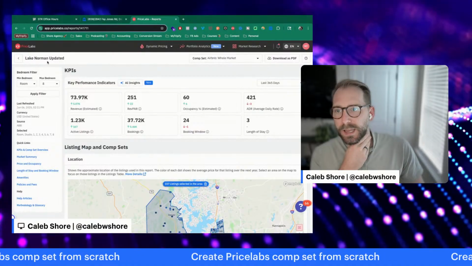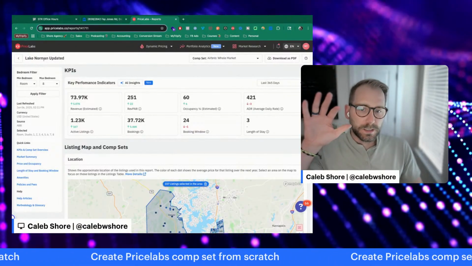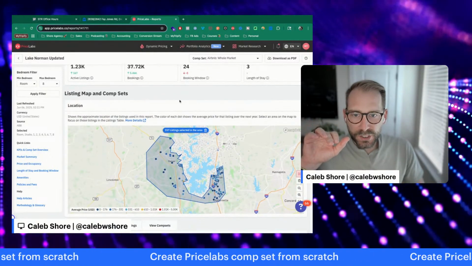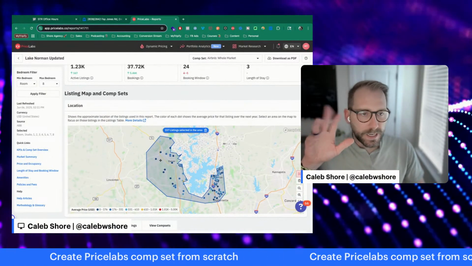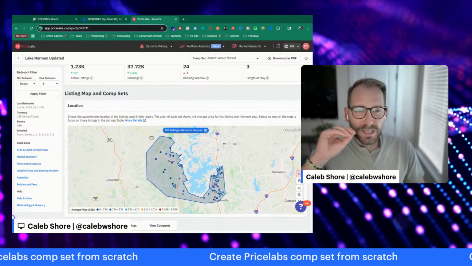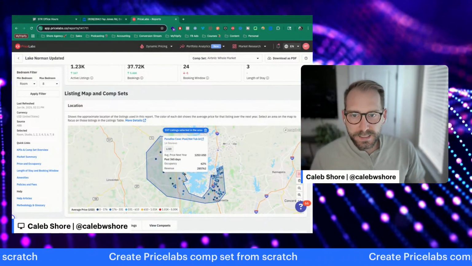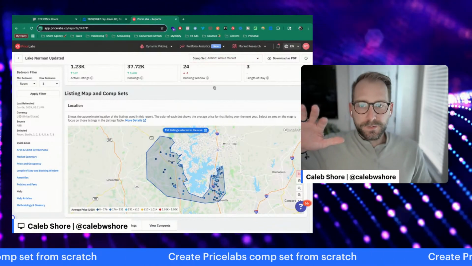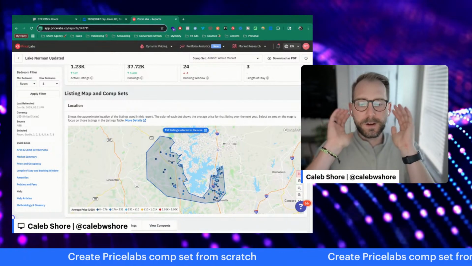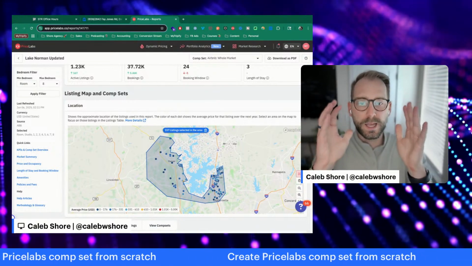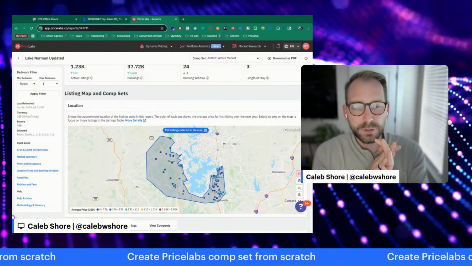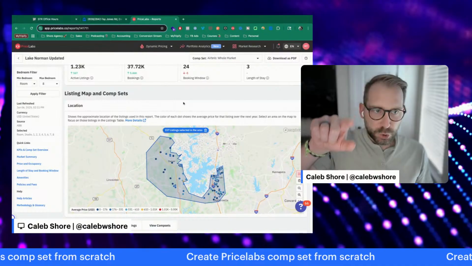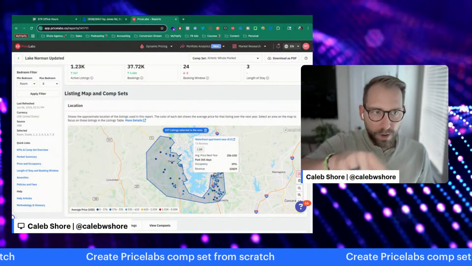So this is our Lake Norman. This is our closest comp that we pay for with Pricelabs. I've gone ahead and circled where this property's at. It's over here in Denver. It's not lakefront, so that makes it a little bit harder. But I've gone ahead and done the work of setting up the baseline, the scope. It's figuring out what the locations are first. You don't have to do this, but I think it's a little more accurate, because I can draw a little area around it.